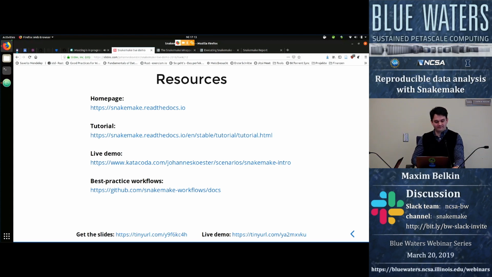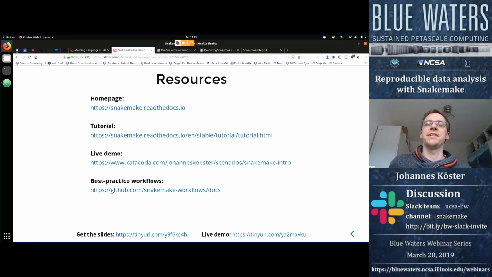Yeah. So speaking about shell commands, it will just check the exit code and the existence of the output files. If one of the intended output files is not present, the rule will fail. If the exit code is non-zero, the rule will fail. And in case of such a failure, it will stop executing downstream rules of that particular rule. It will still go on with everything that it has already started, but it will not schedule new stuff.